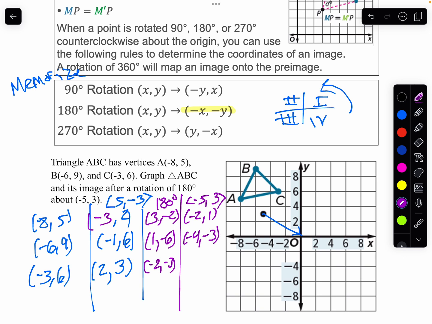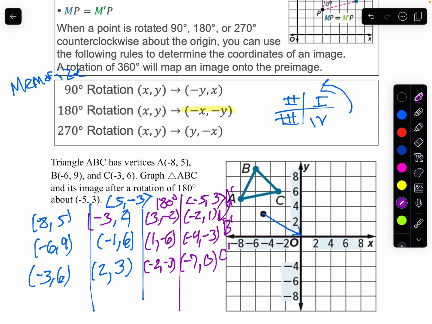And then negative 2 minus 5 is negative 7. And negative 3 plus 3 is 0. And this is A primed, B primed, and C primed. Should put my A primed right there. Because that's actually just our single transformation. We just did those others algebraically to get them to add up.